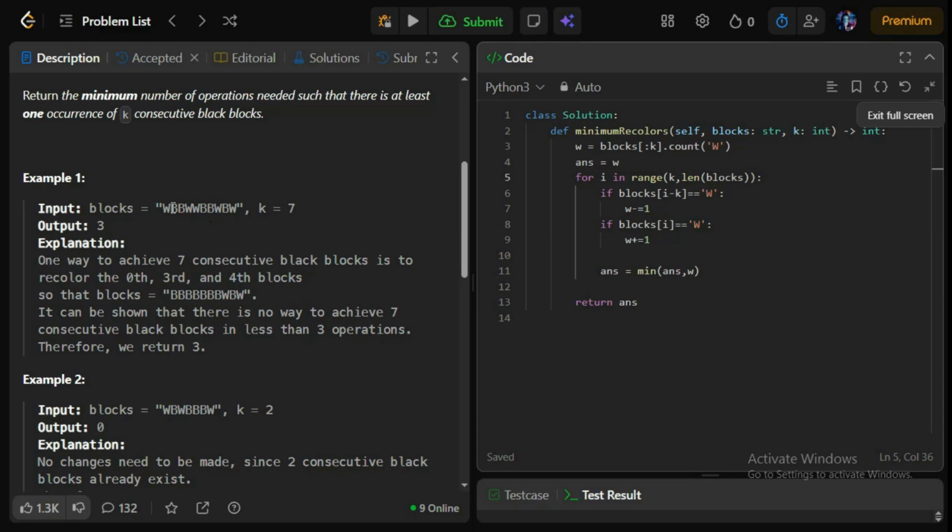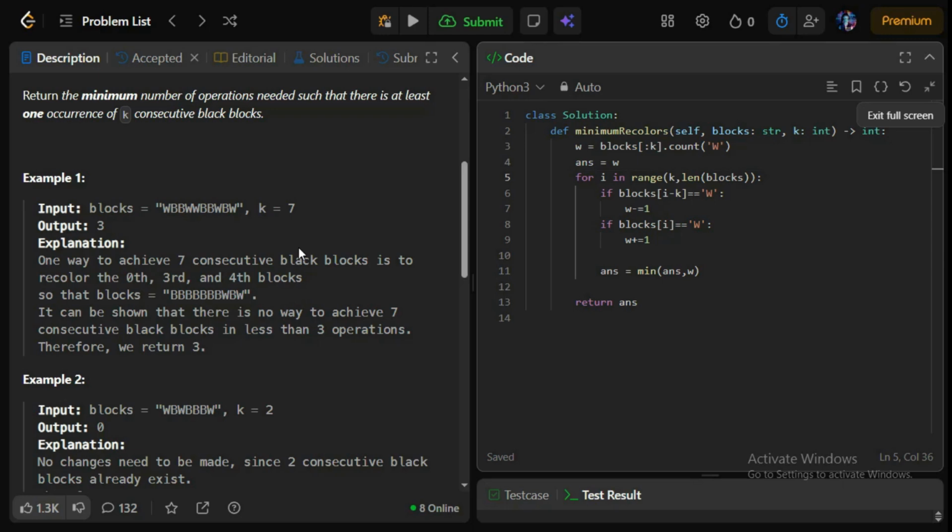Inside the loop, the first thing we do is find the first character, or I can say the leftmost character of our block. If it is white, we decrement our white count, and if it is black, we move forward. As we can see in the first run, our leftmost character is white, so we decrement our white count, and now my white count will be 2.